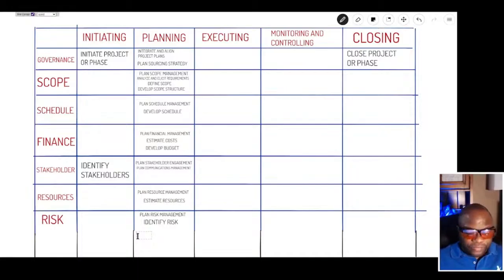So we say perform risk analysis. All right. So identify risks is identifying the cause of the risk itself, and the effect. Then we have perform risk analysis. And lastly, in planning, we have plan risk responses.